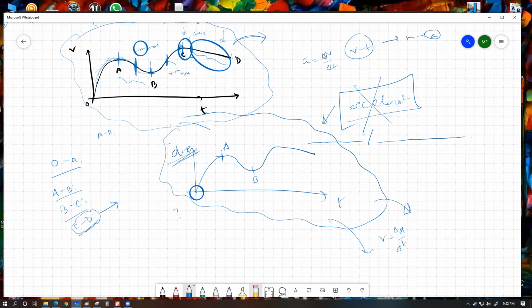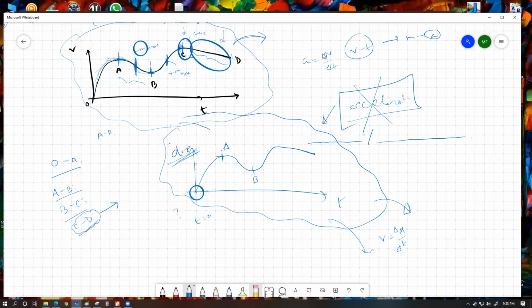But there is a catch. Would you say the initial velocity at this point, what would you define as the initial velocity of the object, right at the beginning when t equals 0, at the beginning of the graph? Sir, 1. How do you know? Sir, it's just a hunch. No, it's not essentially 1, and without having values on the axis, you cannot guess it to be 1. I mean, 1 and 1 what? 1 centimeter per second, 1 kilometer per second, 1 kilometer per hour. If you are trying to give a value for velocity, you need a unit as well, unless you are saying it's at rest. Rest is rest.